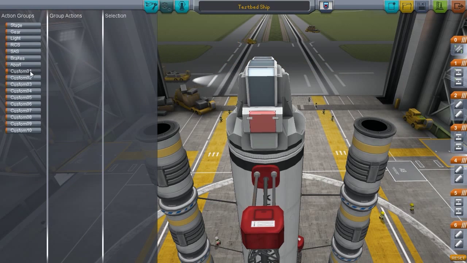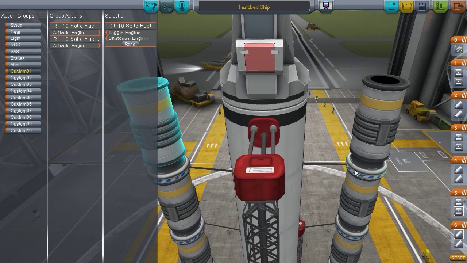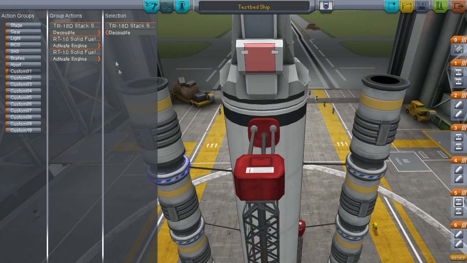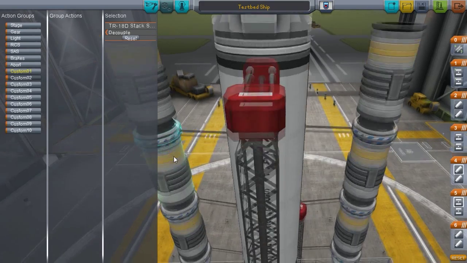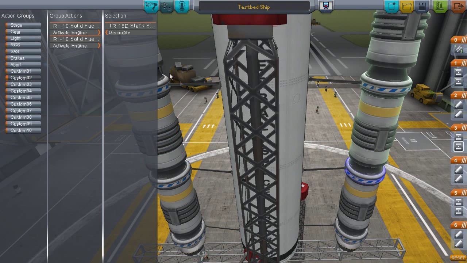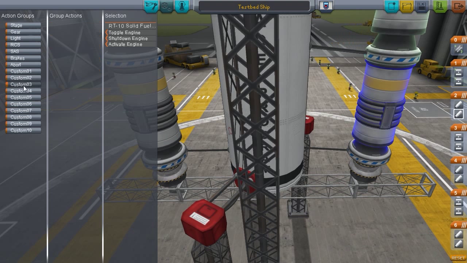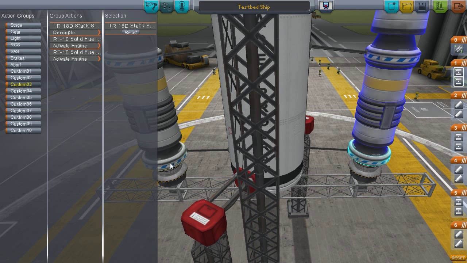Okay, so we're going back into our action groups. I'm going to have custom one. Now these are going to be a bit different. You're not going to get the chance to activate then decouple. It's going to happen at the same time. So that one, activate engine, and that one, activate engine, and the decoupler, and that decoupler is all one shot. So number two will be that one, that one, and that one. And last but not least is our third shot, which is going to be down here. So it's going to be that one, that one, that one, and that one.